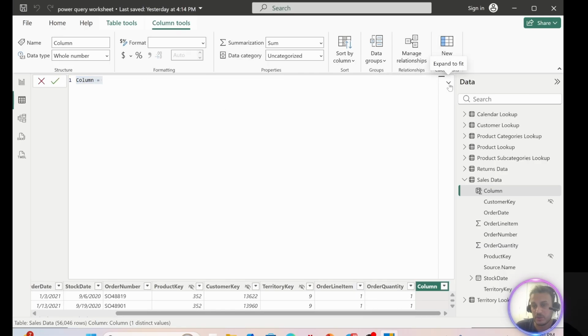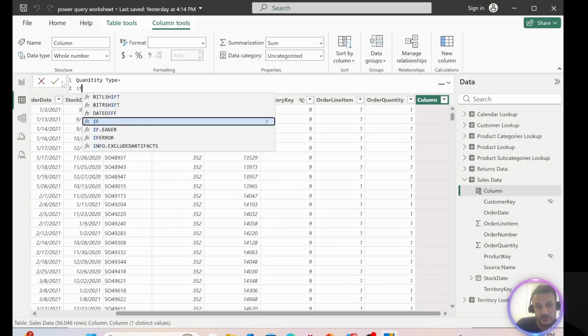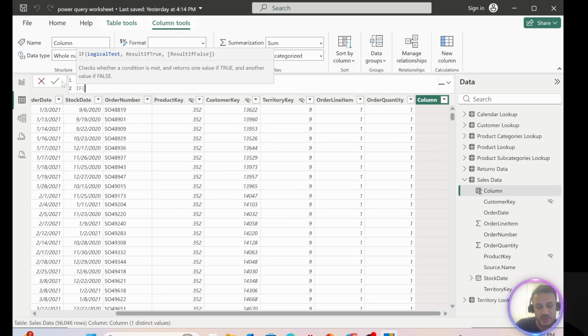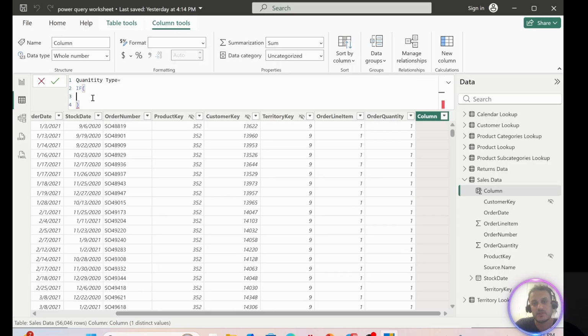After you click on new column, the DAX formula bar opens here. This is where you write your formula to build your column. First I name it quantity type, equal to. Press Shift and Enter. You have to put an IF condition, press Enter, then Shift Enter, give some space and a close, and between that you can now write your formula. Let's create this column depending on the order quantity. If the order quantity is bigger than 1, then print multiple items, otherwise print single item.